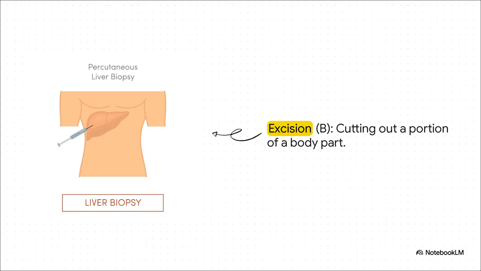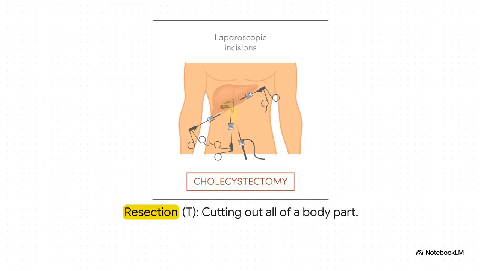Also, a quick pro tip. The qualifier diagnostic is used specifically to identify excision procedures that are biopsies. Now, conversely, we have resection, which is character T. This one is defined as cutting out or off, without replacement, all of a body part. A classic example is a cholecystectomy. The entire gallbladder is being taken out. So if an entire lymph node chain is cut out, bam, it's a resection. But if just a single lymph node is cut out, yep, you guessed it, it's an excision.